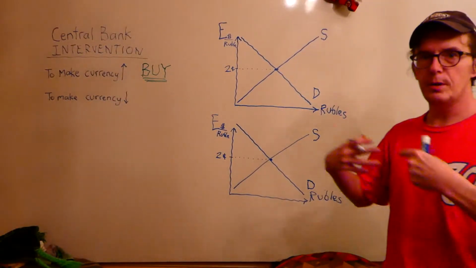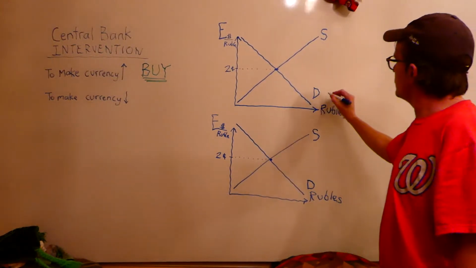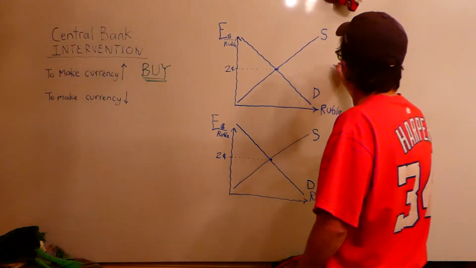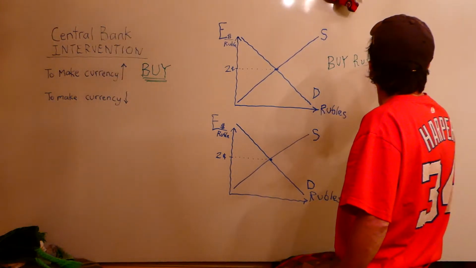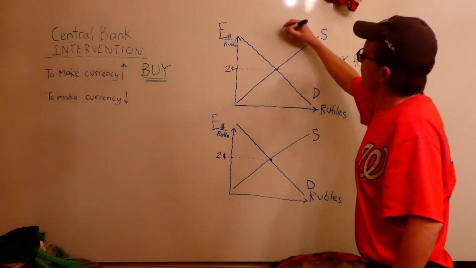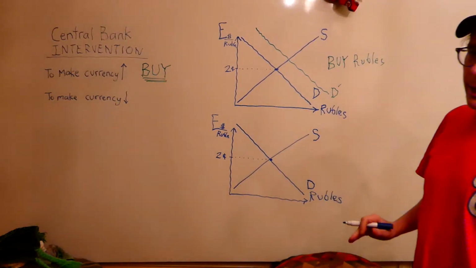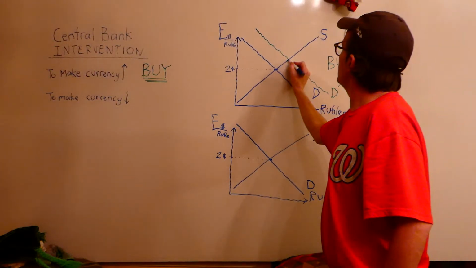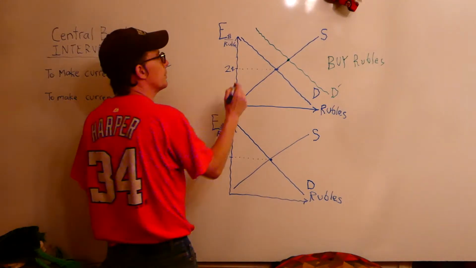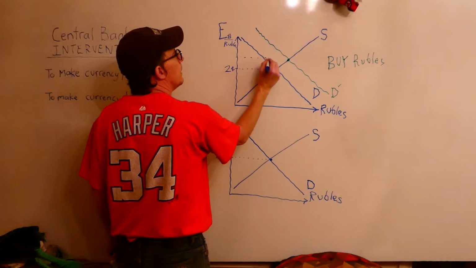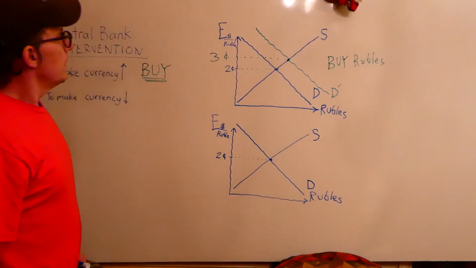If you buy rubles, that means you demand rubles, right? You sell your dollars, or you sell some other currency, right? In this case, this is dollars per ruble. So this is demand for rubles. Make more demand, right? So buy rubles, sell dollars, and that would make the demand curve shift. So, right, you've been practicing that with the problem sets, right? And the new demand curve now pushes the equilibrium to here, right? And depending on how much they buy, could be billions of dollars worth of rubles, that would push the exchange rate to some higher point, perhaps 3 cents, right? So there you go, right?